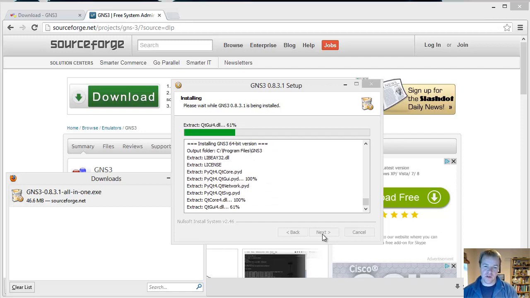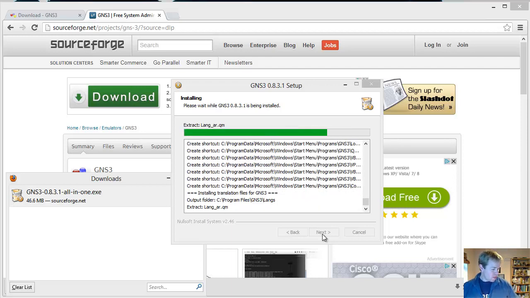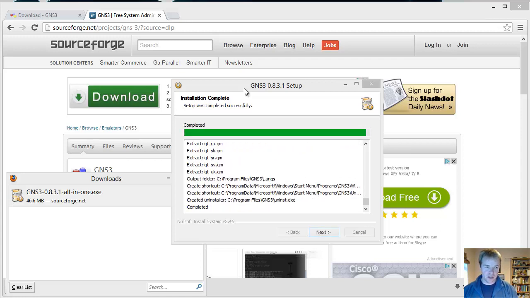You will need a valid Cisco router image to run GNS3. I'm not going to tell you where to find a valid router image. Most of you can use your common sense and work out where to get one from. I would recommend a 3725 image. I will post in the description of this video the exact image that I use, which seems to run best with GNS3.